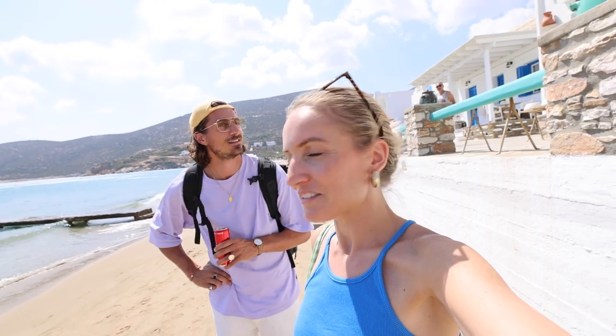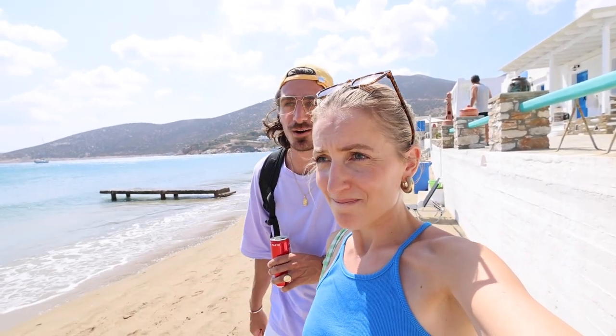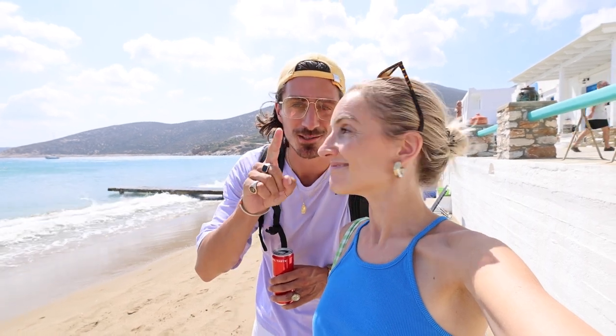We made it to Plati Gialos, which is like a beach area full of little beach clubs, beach bars, and lots of very good restaurants. We might come back later this week for a proper beachy afternoon, but Nicolas isn't really dressed for the beach today. There are a lot of very cool and trendy beach bars. We also found showers, which is great because the shower in Herbie isn't draining very well, so we might take some outdoor showers.